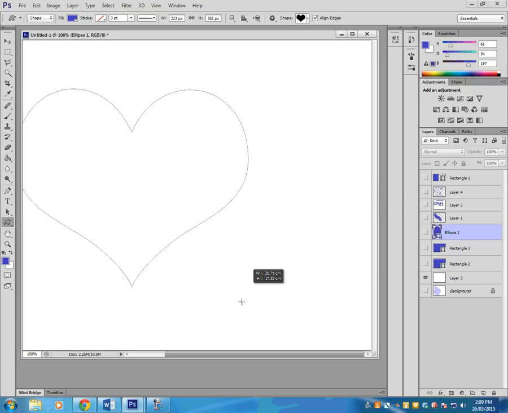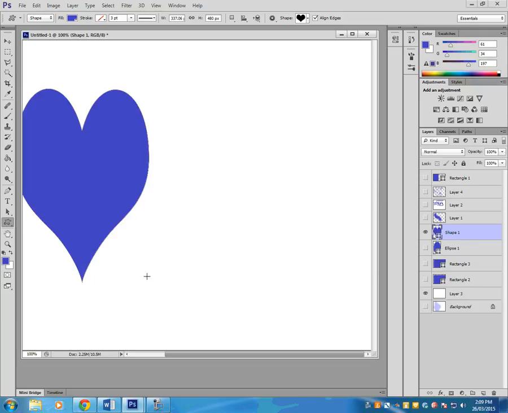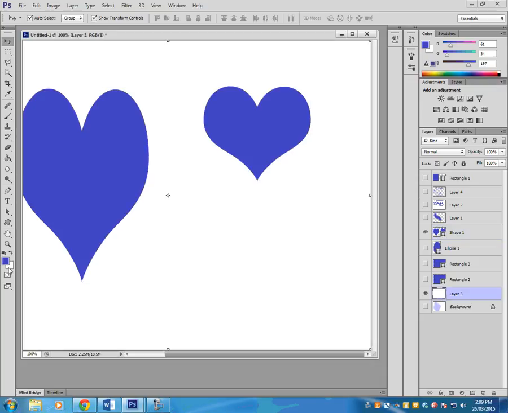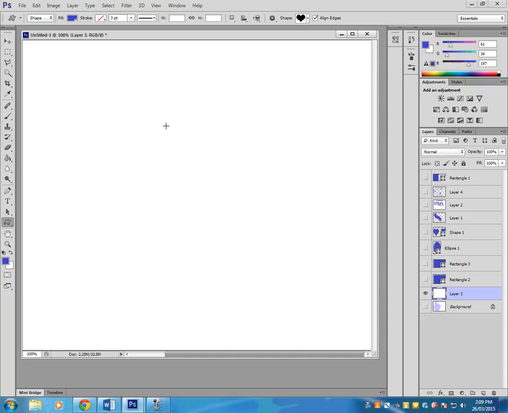If I want a really fat one or a really skinny one, I can do that. If I hold Shift when I'm doing it, it'll keep it in proportion. Now I'm going to click on something else and then go back here, because I want just one heart on a layer by itself.